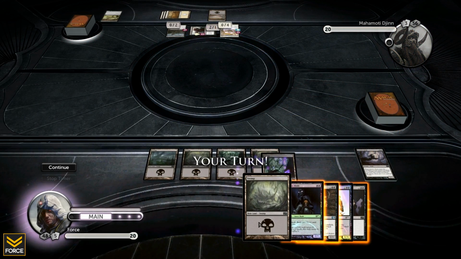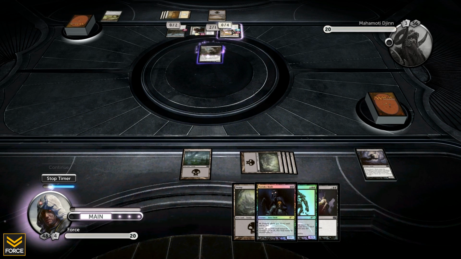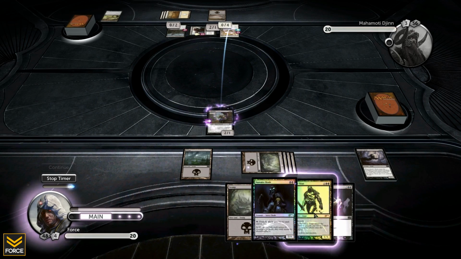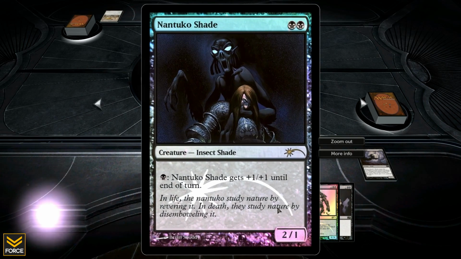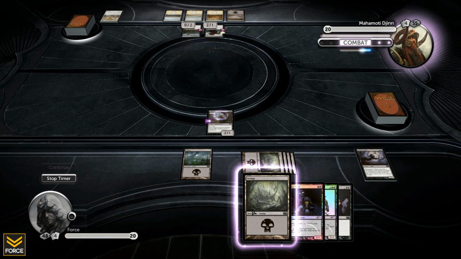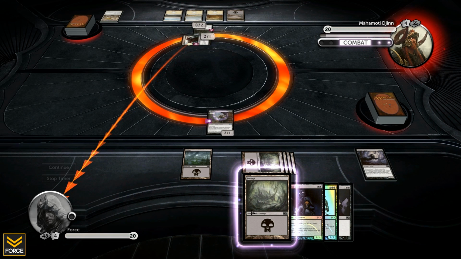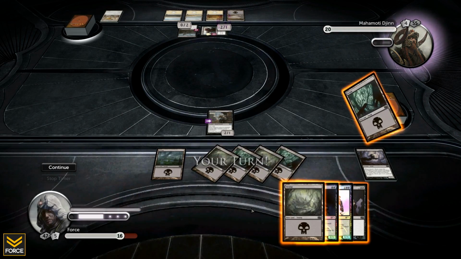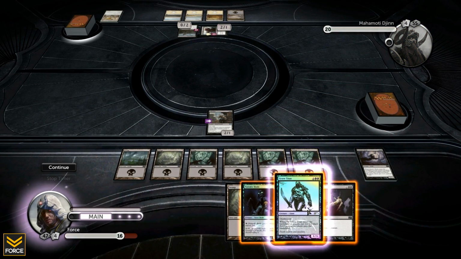And then this turn, we're gonna throw down the Necrotic. Comes into play. I'm gonna destroy this guy. Next turn will be the Grave Titan. He's gonna attack with that, which will get pumped up twice. I'm gonna let that go through though. See if he plays anything else. Nothing. Okay, so this turn we're going with Grave Titan.